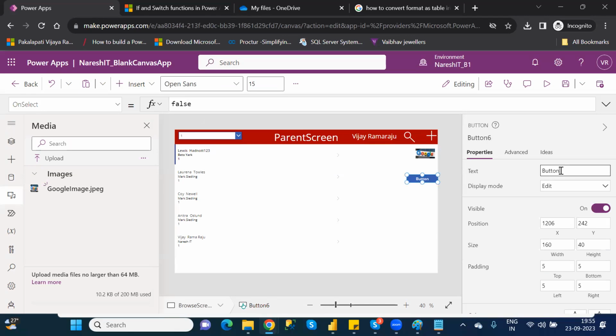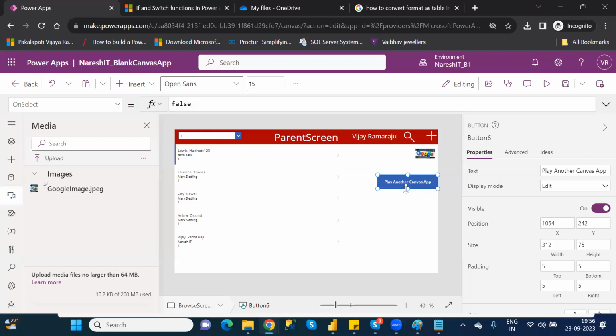Here the button name is, call another canvas. See, I'm writing like this. Not only this one, you can put icons also. There are different icons, and whichever icon you want, you can put it there. Or else, for example, you can use images also. Using images also, we can get it.